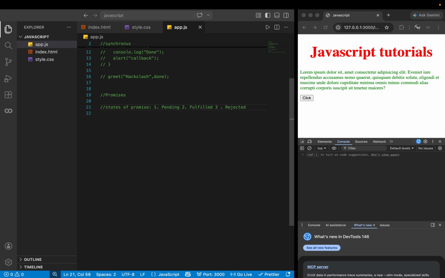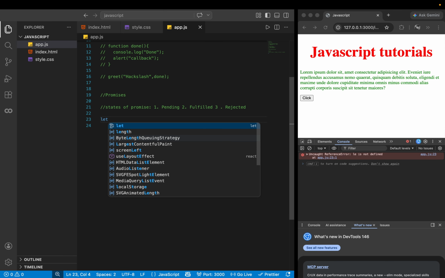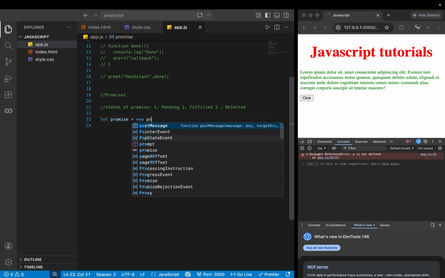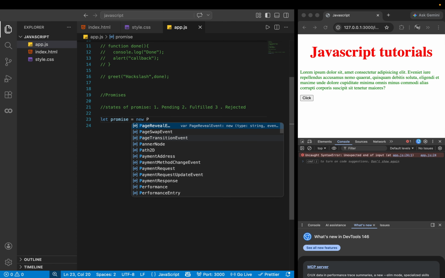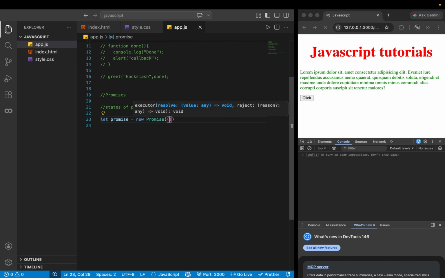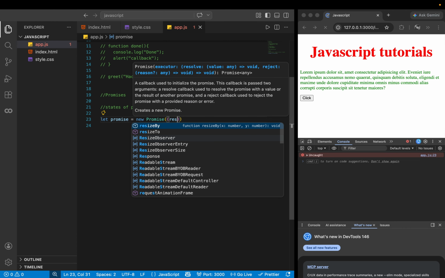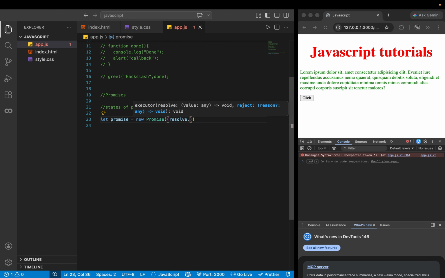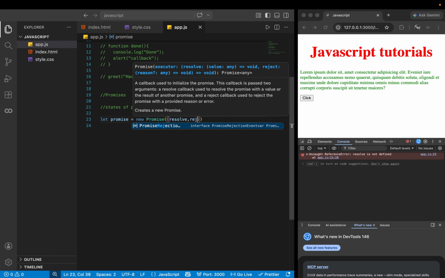Now let us see how we can create a promise. So the basic syntax is: let promise equals new Promise, with a capital P, and here we will pass a function with two parameters, that is resolve and reject.